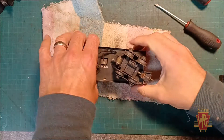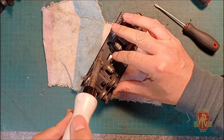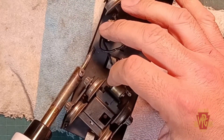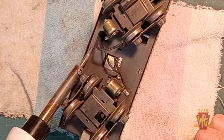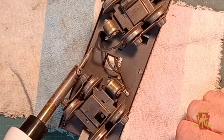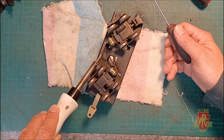Let's get to this middle one here — this one's always the toughest because everything is around it. But unlike the post-war tenders, at least if the soldering iron touches the side of the coal tender it's not going to melt the shell. I really do want to keep the bottom of this in as good shape as I can, just because it is already so nice. So again we'll just let that sit on there for a little bit, let it get nice and heated up, and then we'll bend the tab back.